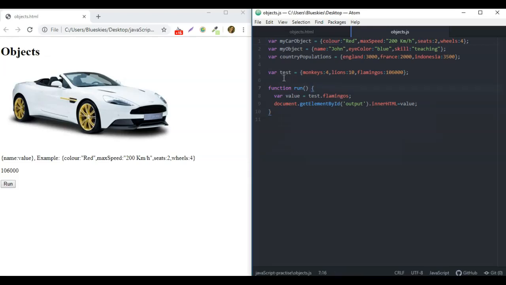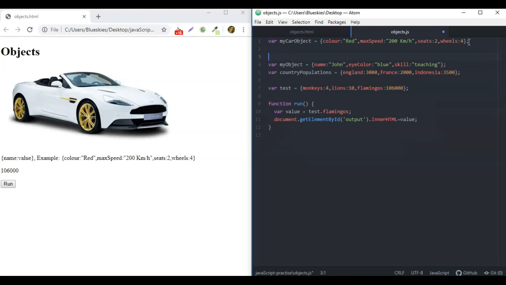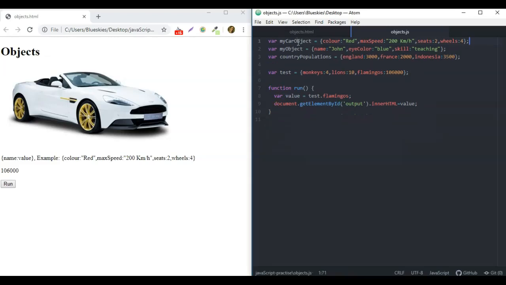Now let's look at how we can add new properties to, for example, the car. Let's say we want to also include the engine size. We're not going to actually add it here. What we're going to do is down here, we can actually put var, and then we put the name of the object, so myCar object, then dot, and then let's call it engine size equals, I don't know, I'm not great with cars. So let's go for 2 litres.